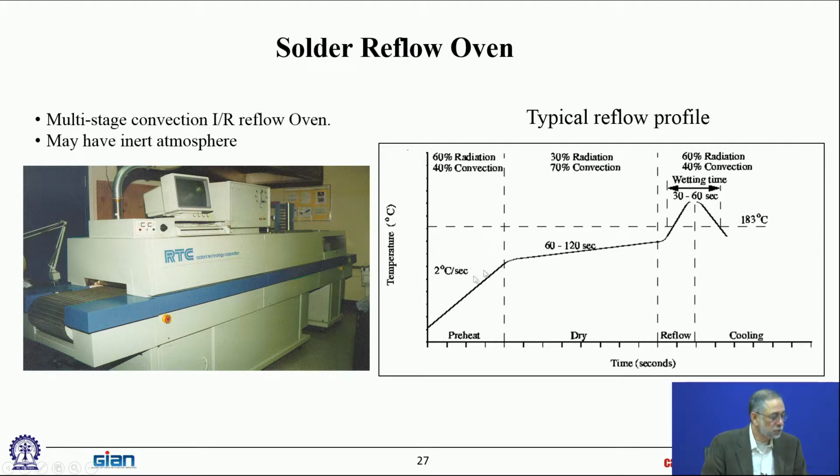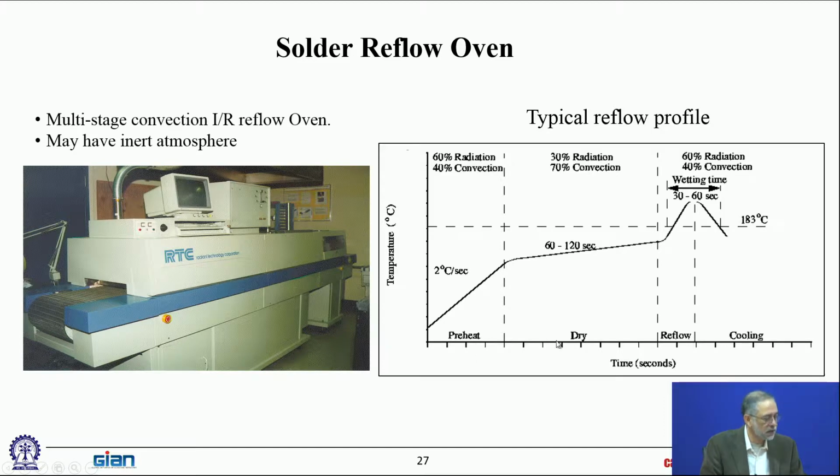Okay, so the idea is you preheat, and then for a very short period, you get up above melt temperature, and then you cool it back down quickly. So this is that process window I'm talking about. You have to be a sufficient amount above the melt temperature for a sufficient period of time. Not too long, not too short, not too hot, not too cold. Just right. So this part of the process is important for the solder joint formation. This part of the process is important for the right flux activation, getting rid of moisture, preheating all the components, etc. Okay, so every part of this ramp, what's the ramp rate, how long, every step is important.